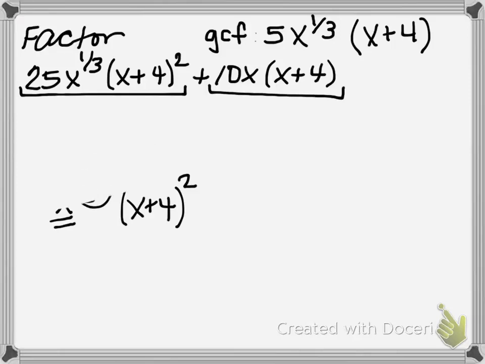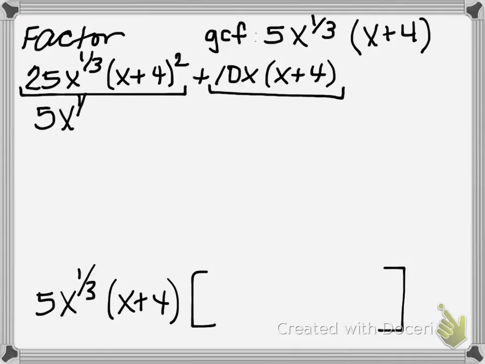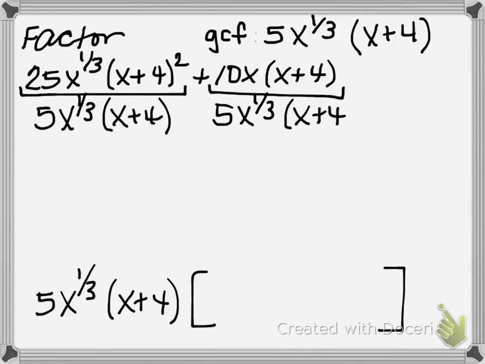So in our final answer at the bottom, we will have a 5x to the 1/3 power times an x plus 4. That'll be factored out in front, and then we're going to try to figure out what remains here. Remember, to factor is to rewrite as multiplication. So once again, if it helps you to go ahead and write down the division that you're going to be doing here to factor, you're going to divide each of these terms by the GCF. So I'm writing down my division here, and now we will divide.